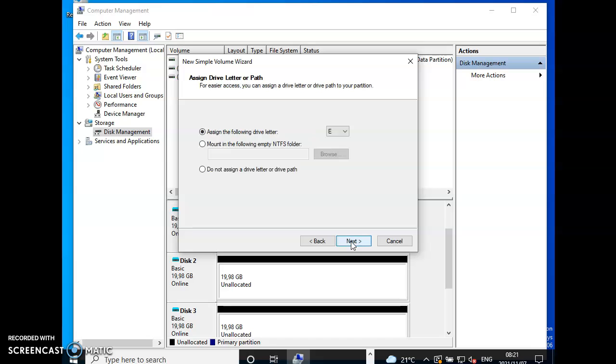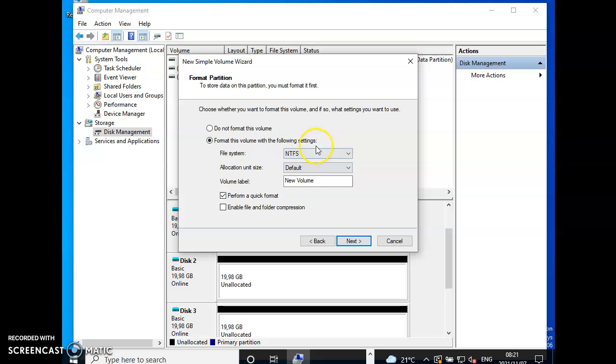So click next again, and you notice the drive is assigned to it already. Click next, and here you give the storage space a particular label. So please do this to ensure that you can distinguish the labels. So I'm going to name mine 1. You can name yours whatever name comes to mind.